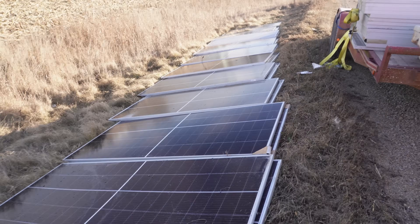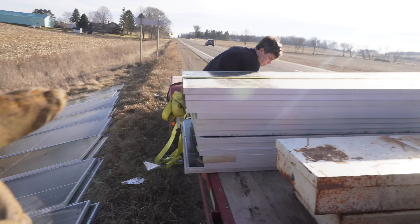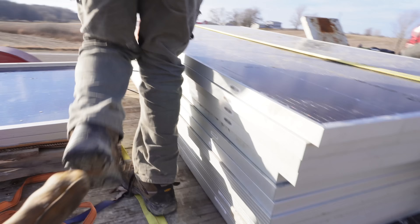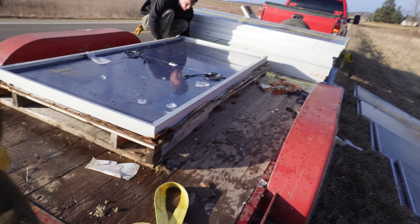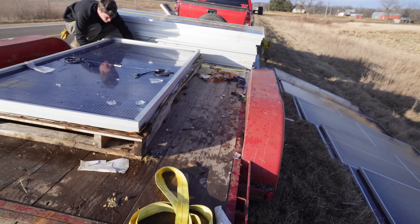We have all of our solar panels loaded and we're on our way home. Thankfully Ryan noticed they were starting to shift a little bit, so we pulled off on the side of the road. We moved at least one stack down — thankfully the other stack is still hanging tight — so we're going to change our strategy a little bit, get these guys moved back up, and hopefully that'll be it for the drive home.